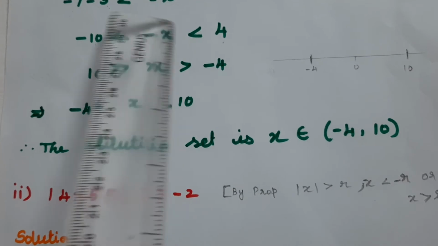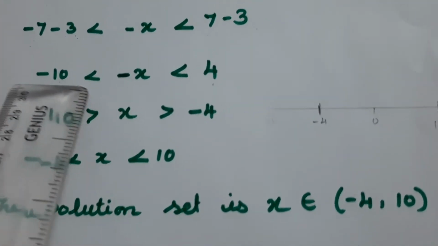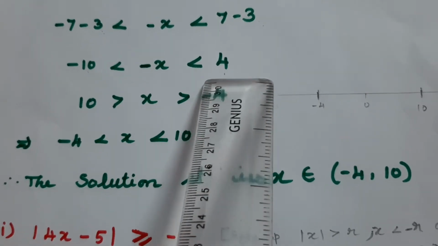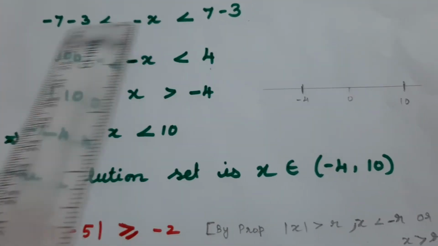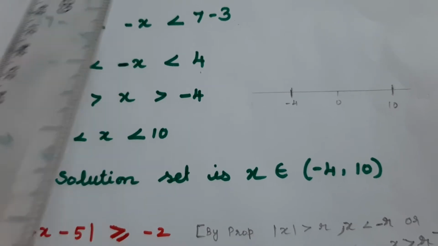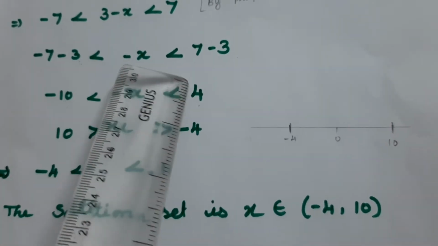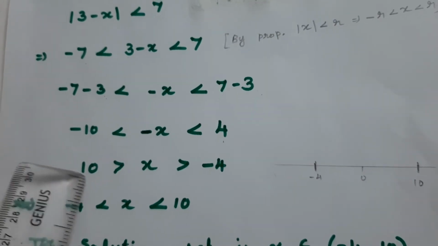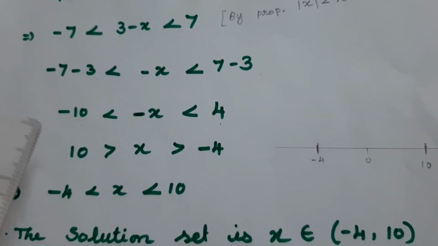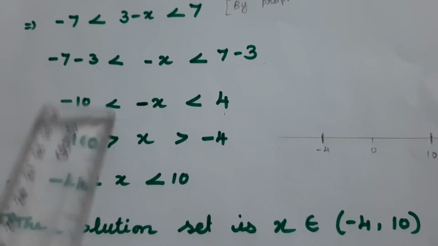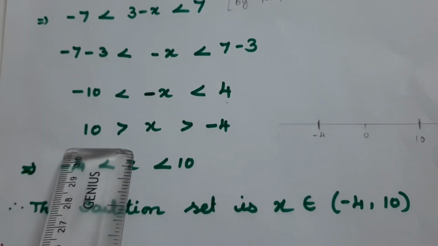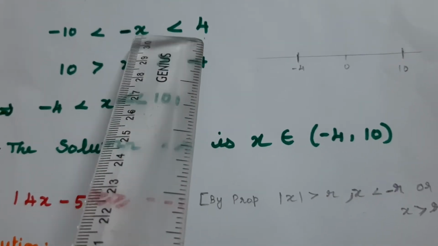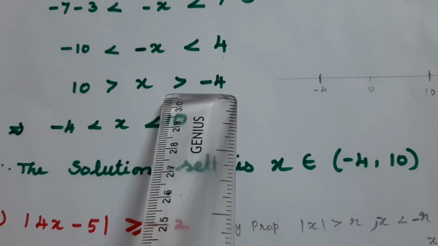Now see, your x value itself is in the minus sign. We have to get this as a positive value. So multiply throughout by the negative sign. Whenever you are multiplying by the negative sign or taking the reciprocal, your inequality will change. Here this is the less than value. So when you are multiplying by minus sign, this minus sign becomes plus, and your inequality less than is changed as a greater than. And the same way this minus x becomes plus, and here this plus 4 becomes minus 4.